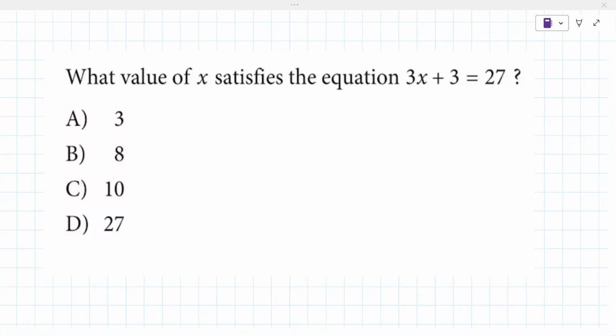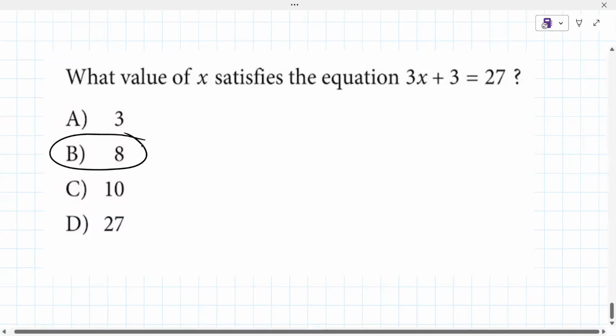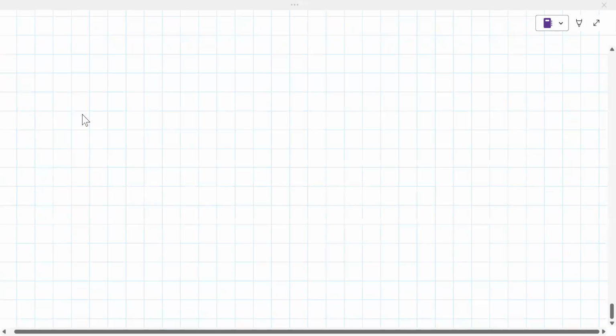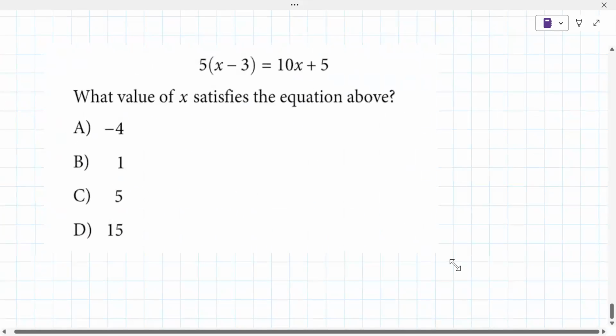Sourish, I need an answer on this. Yeah, I'm getting onto that. It's B. Again. Okay, this one is definitely B. Good. All right, now I want you to try the answers for the next question, okay? I don't want you to try solving it. I want you to use the answers. Can you do that for me? Okay, try the answers. It'll work better for you on this problem.